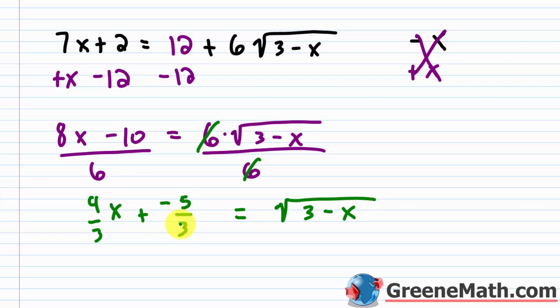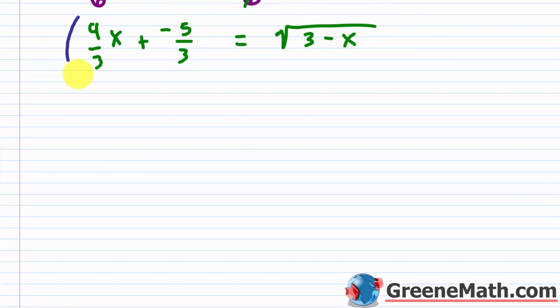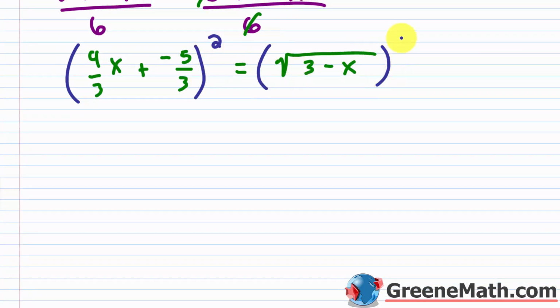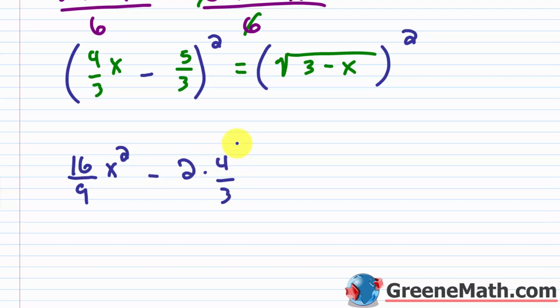Now, I'm going to square both sides. To use my formula, I'd square 4/3 x. So that would be 16/9 times x squared. Then this guy would really be a minus here, right? I wrote plus negative, but it's really a minus. So let's put a minus out in front. You have your 2 times the 4/3 x times the 5/3. Okay? So if I go through and multiply that, you have 2 times 4, which is 8, 8 times 5, which is 40. So this is 40 in the numerator, over 3 times 3, which is 9 in the denominator.